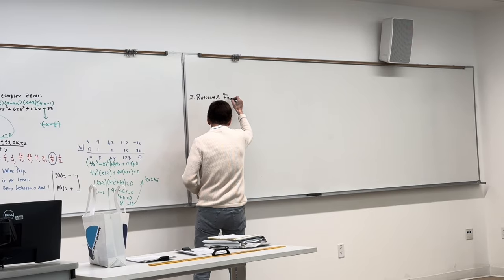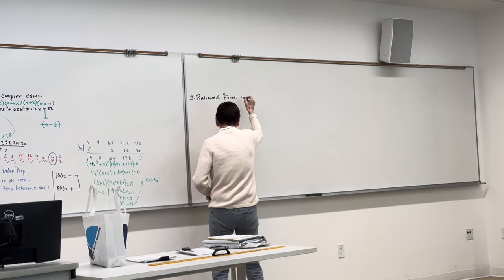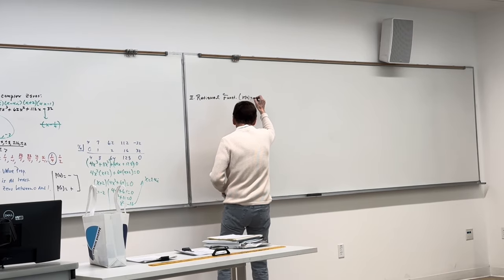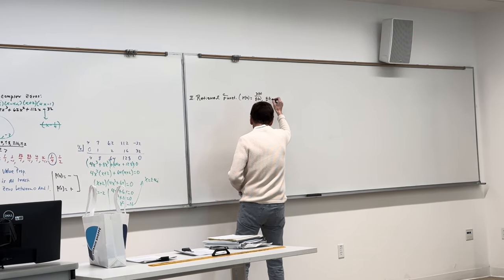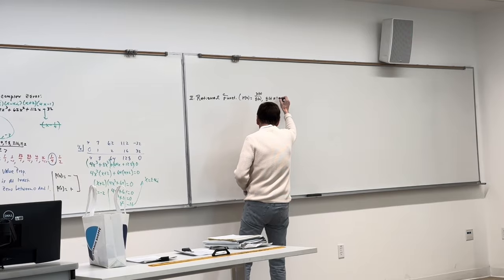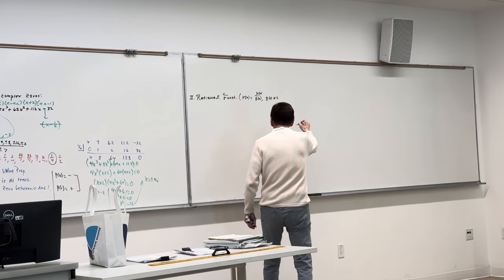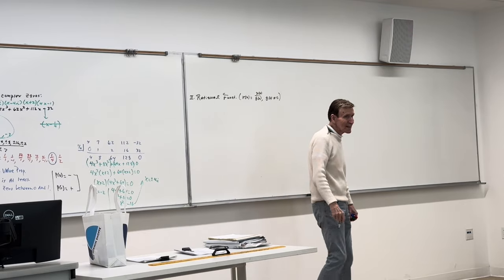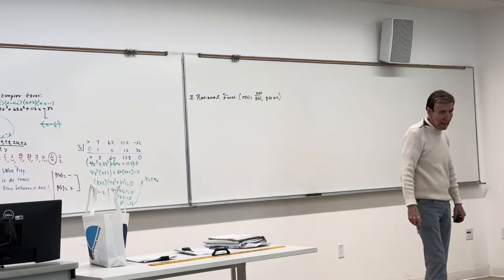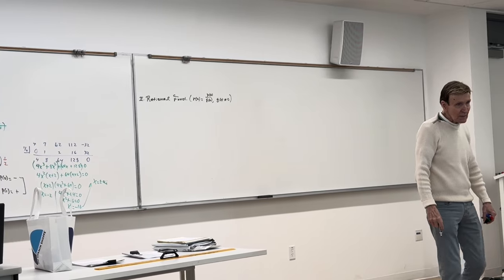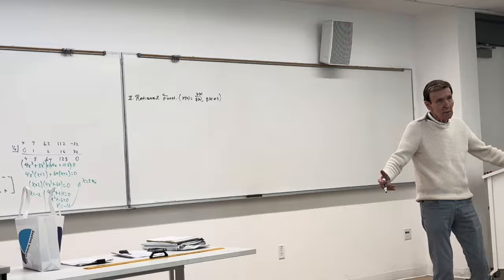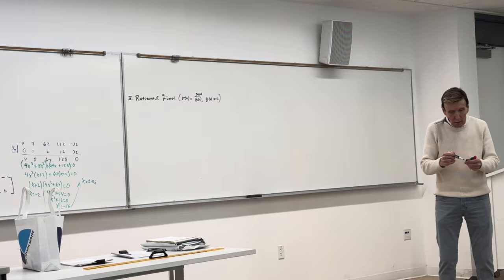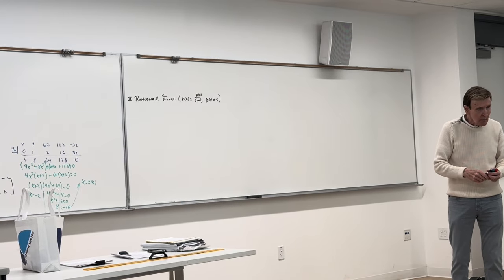Rational function. You know what it looks like? It's R of X is equal to P of X over Q of X. And I know Q of X cannot be 0. Now that's the one that's not behaved. This is one that has asymptotes, holes, crossover points, holes on the graph. It's a mess.